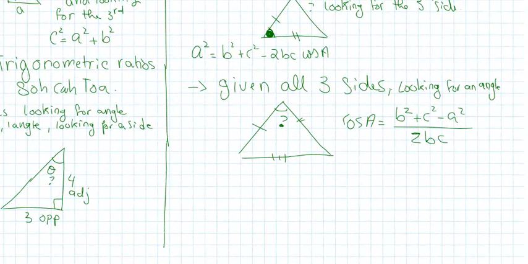So we're going to find the angle inverse. If you're finding the side here, you're going to have to square root at the end. Right? So right here at the end, you're going to have to square root so you can find your A. Okay? And for this one here, you're going to have to do the cos inverse at the end to find your angle. So after you find whatever this is, then you're going to do the cos inverse of b squared plus c squared minus a squared over 2bc.